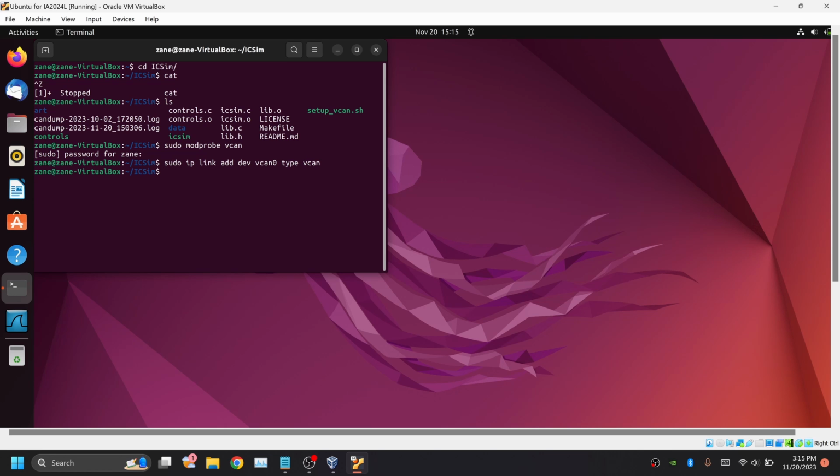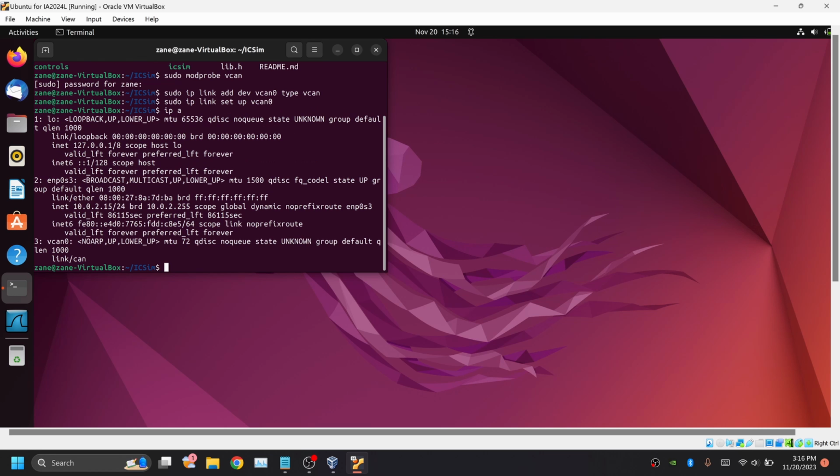Then we'll go sudo ip link set up vcan0. Then if we want to check, we'll just do ip a. Now notice at the bottom here of all of our network connections, we see vcan, which is good. We want that to be up and running.